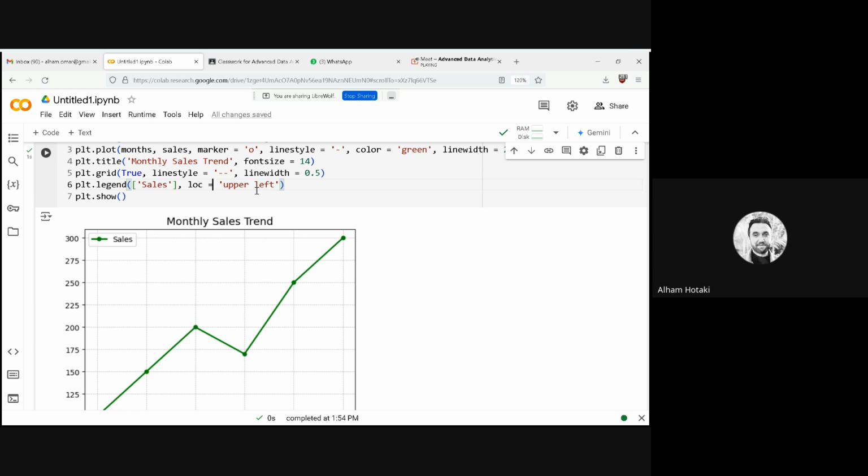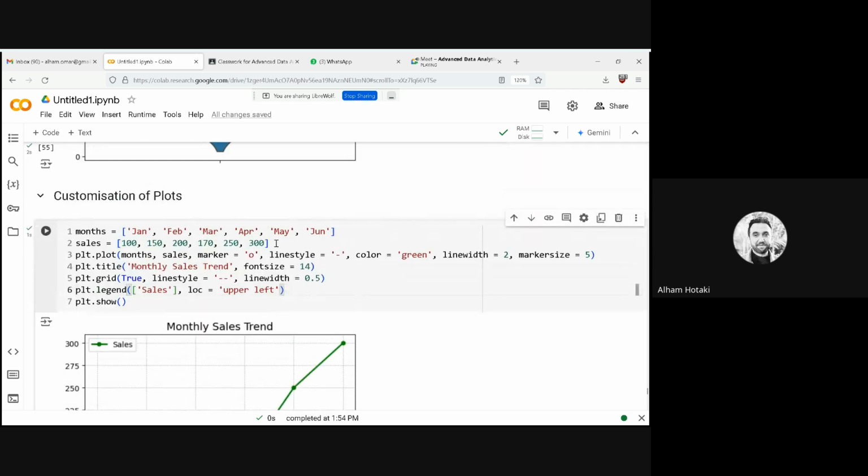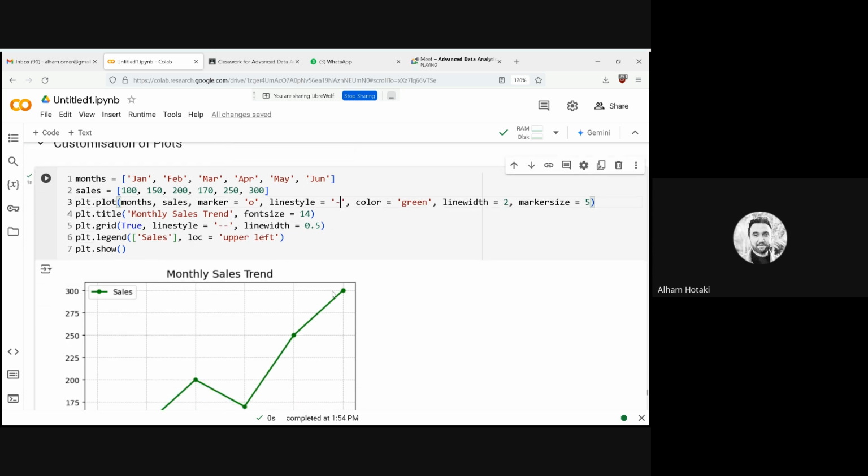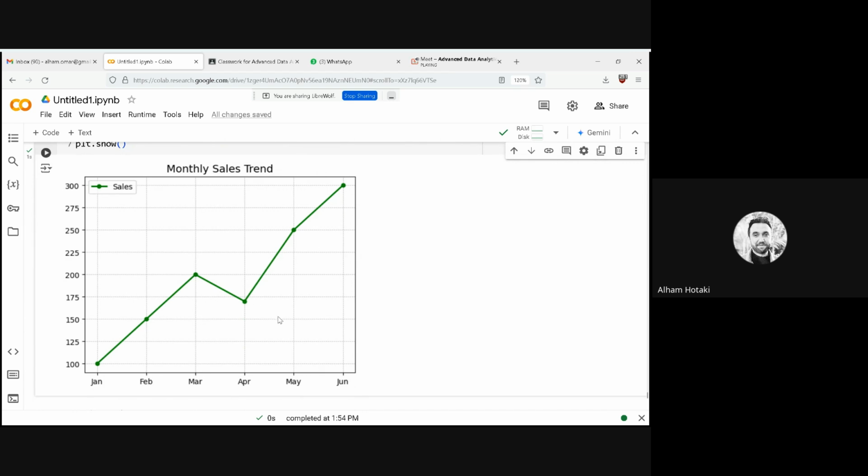There is another function as well called annotate. I will not be going through annotate right now, but I will come to it when we are doing the data visualization, because lots of these things we will be learning next week as well. One of the very important points here is that this is just showing you different ways of customizing plots. You can customize each aspect of this plot, whatever you want.